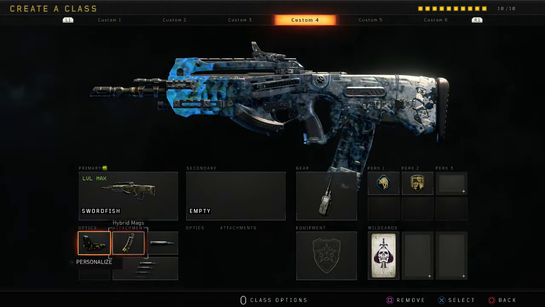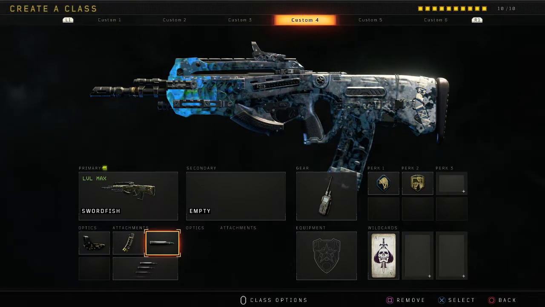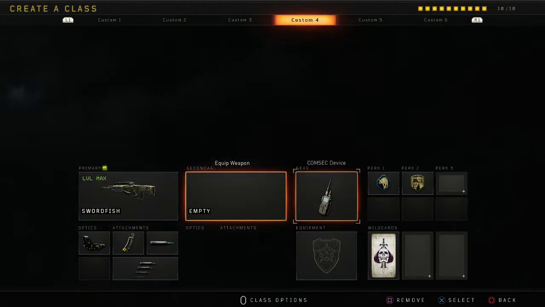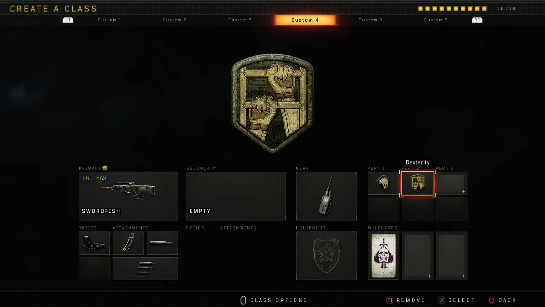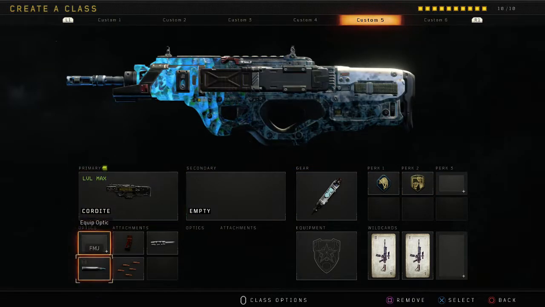But what I do have on is Reflex, Hybrid Mags, FMJ, and operator mod. The operator mod is very broken on this weapon. It makes you shoot more bullets per burst, and having FMJ allows you to shoot through stuff that your enemies could be camping behind. So I do have my gear as ComSec device, again, perk 1, Scavenger, perk 2, and Dexterity.